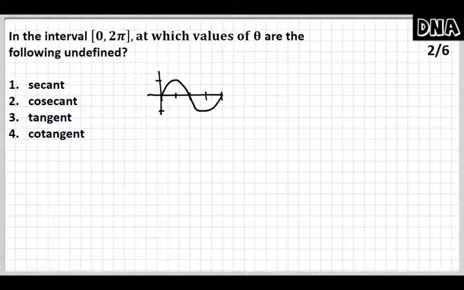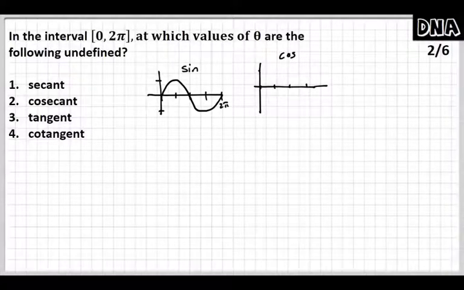This one is sine, okay? So we're going to go from 0 to 2 pi, and that's what sine looks like. I'm not going to spend much time on it because I think you have a really good idea of this. If you're not sure how to get these points, look at your unit circle, okay? For my cosine, I'm going to have the same thing. I have my 4 tick marks, and then I graph my parent function. So that's what sine and cosine look like from 0 to 2 pi.